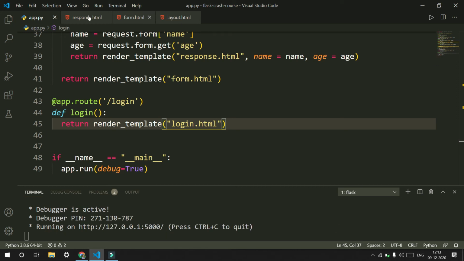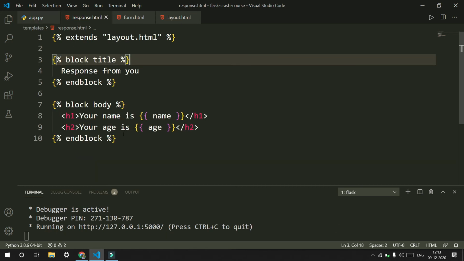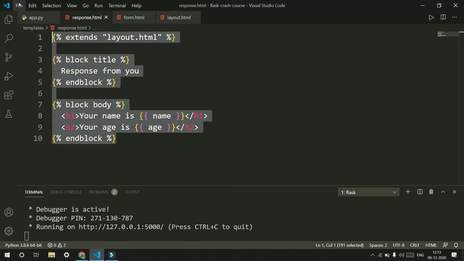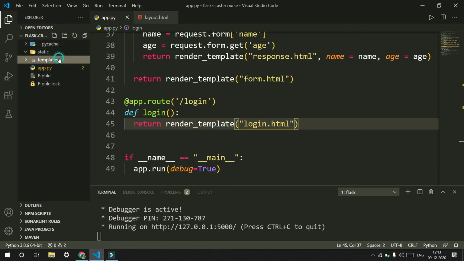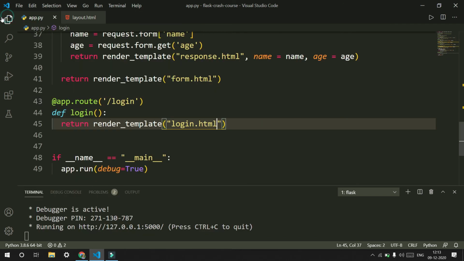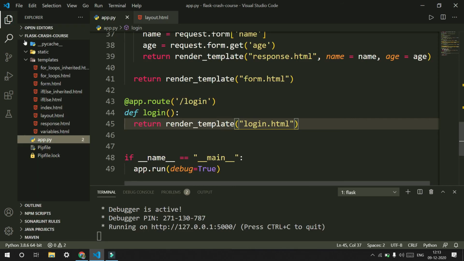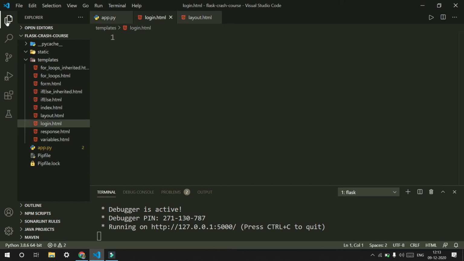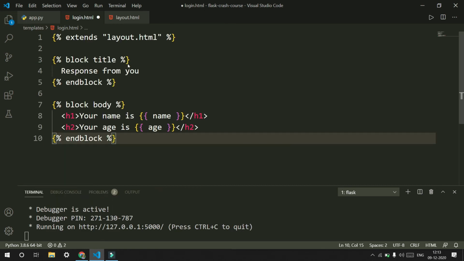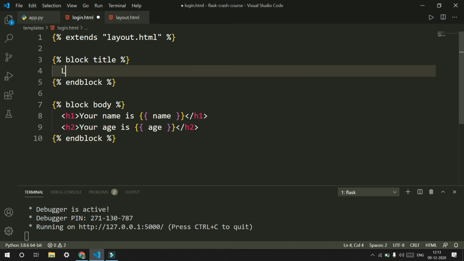I would require these names, so I'll copy this. Again, I'm going to use templates. Let me create a new file called login.html, and we are going to say the title as login.